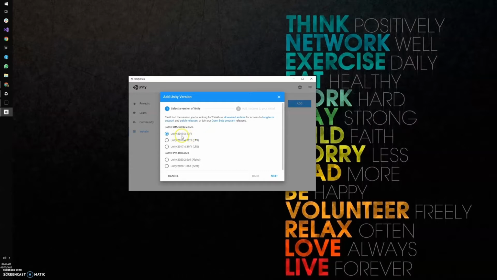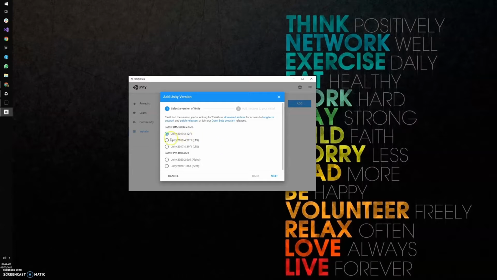Unity's most recent official release is 2019.3.12f1. If you want to try the pre-release or beta versions, you can try as well, where you can have early access to the latest features of Unity, otherwise just stick with the stable versions.